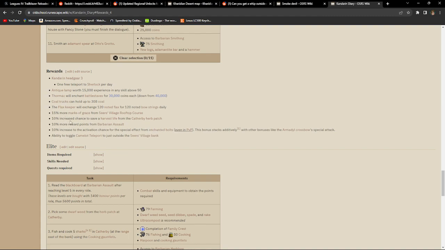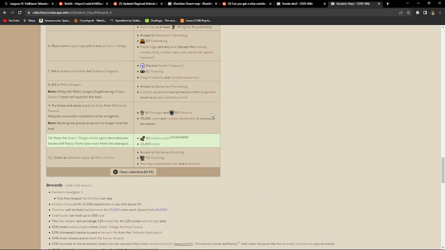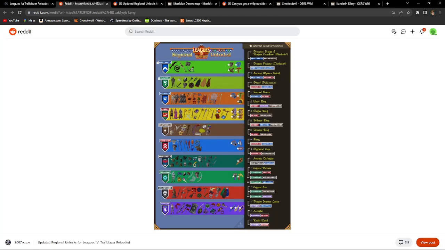So Kandarin Hard Diary. I just have to do the Hard Diary. 10% increase to the activation chance for the special effect from Enchanted Bolts, which also includes PvP, but that doesn't really matter. This bonus stacks additively with other bonuses like the Armadillo Crossbow's special attack. So I think picking Kandarin is actually huge here because that will allow us to Ruby spec way more. It will be a lot faster. So Asgarnia, Kandarin, and then Desert. We're going to be a farming machine. At least that's the goal. I think this is good.